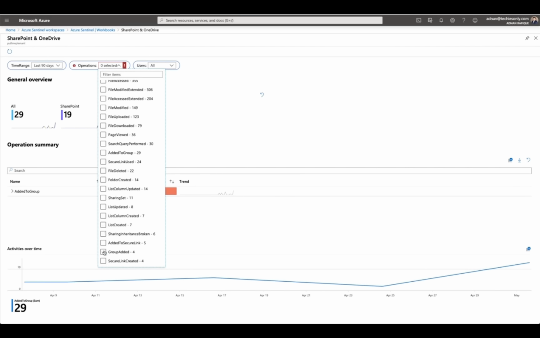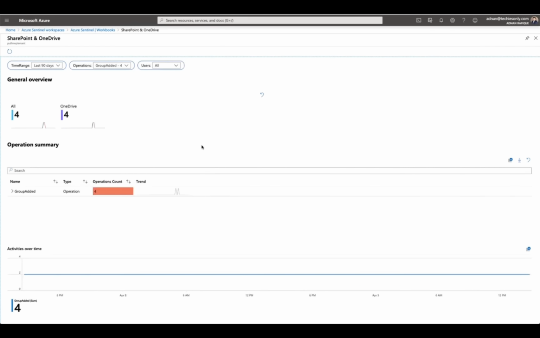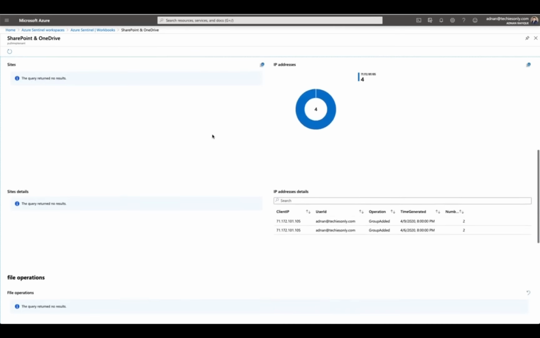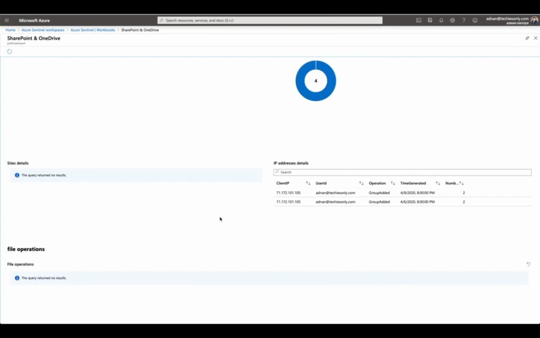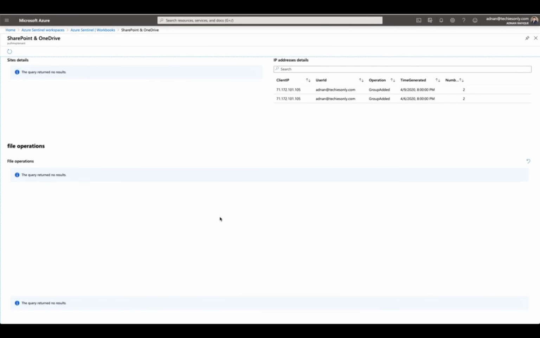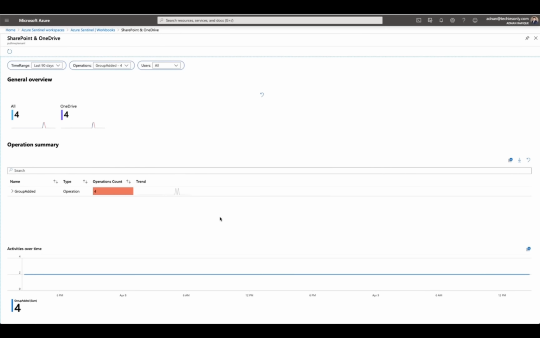This is so huge. There's a lot of information available in this, and you can take hours to digest. But again, you don't want to do that. You want to automate it. But once you learn what's going on in your tenant, based on that, you can start working on that and go from there.